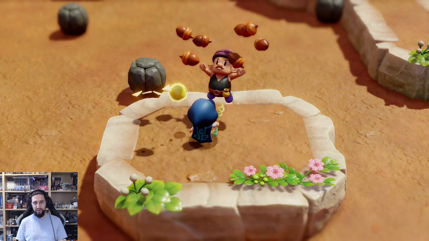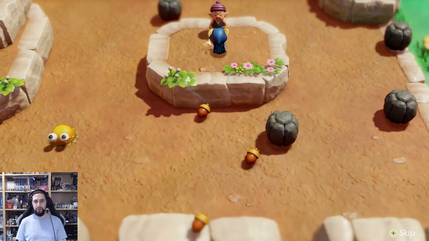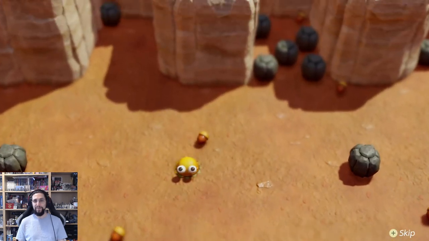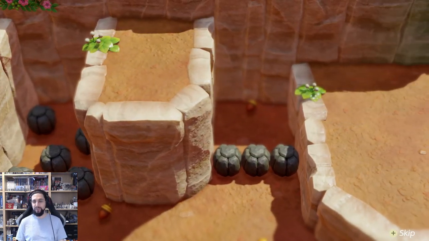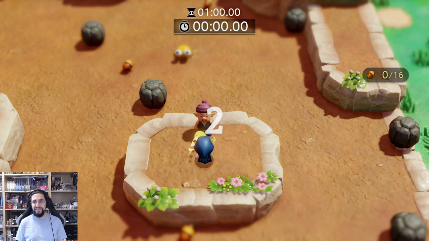Yeah, I'll try it. That'll be 10 rupees, please. Hooray! Time to gather! Oh. Oh no. Up there? That's mean. Come on, that's really mean! How much time do we have? Up there? Oh, we need a lot of beds. Need to pick up 16 acorns. The goal is 1 minute?